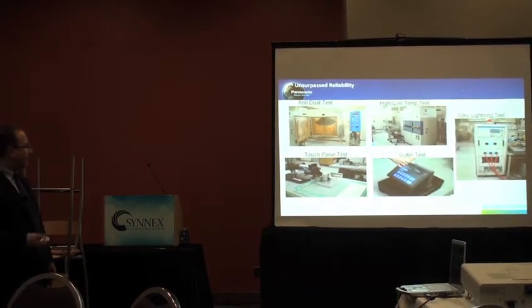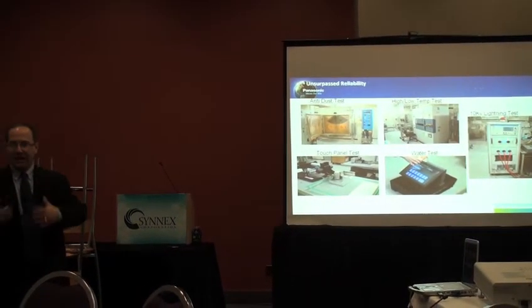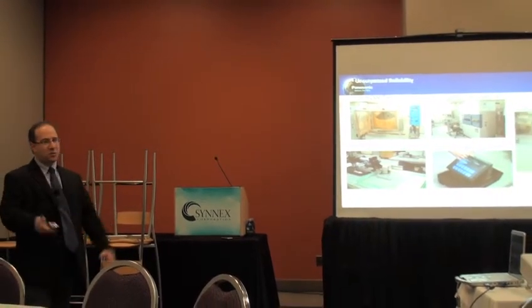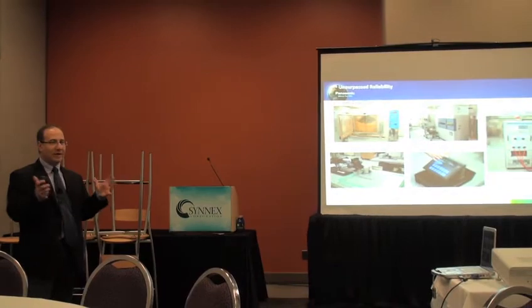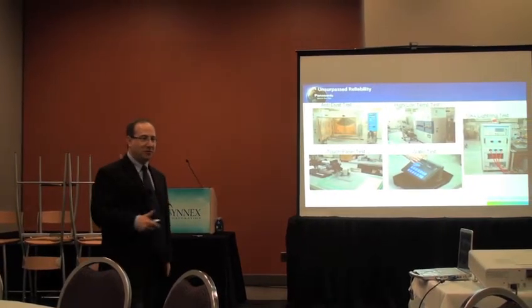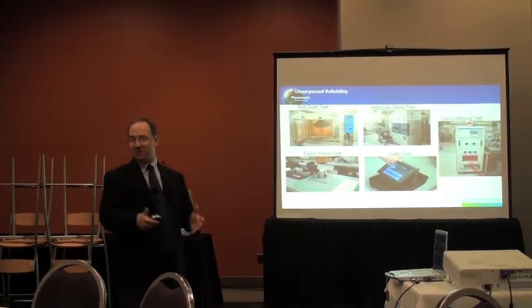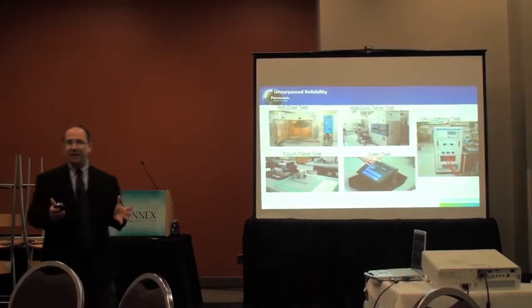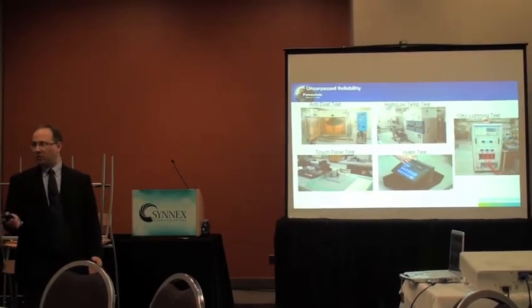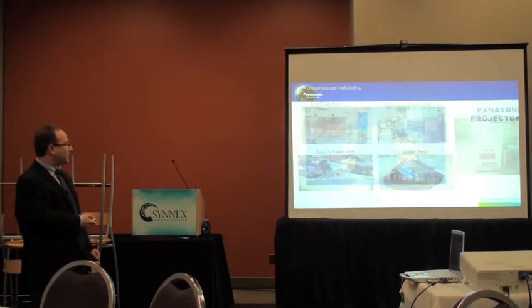And reliability, again, doing anti-dust chambers and vibration, touch panel tests, waterproof tests, and even a lightning test. And why is this so important for a POS unit? Well, if you're running your business and this is your cash register, this is where you're collecting money from, it's got to be working. It needs to be working at all times. And that's why reliability and durability is so important for this kind of product.